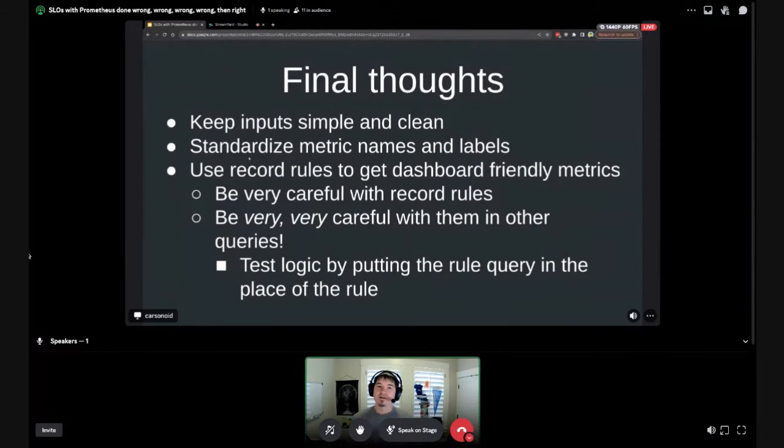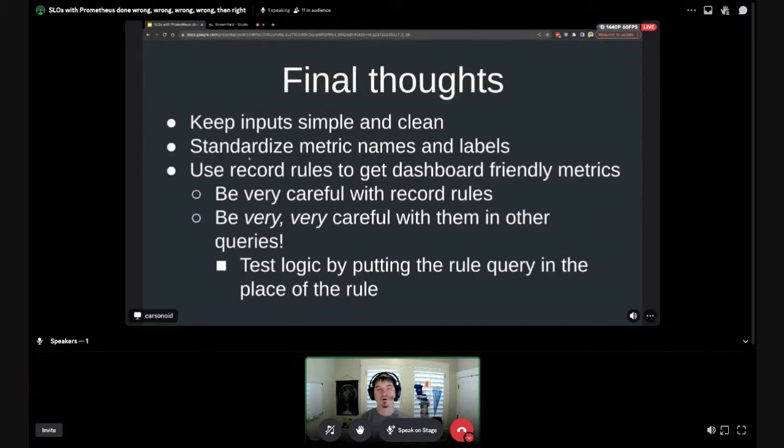My final thoughts on this: the fill-in-the-blanks thing is really intuitive. Trying to think about ways to present these tools to your engineers and developers in ways that are immediately understandable was really helpful. Again, having those standard metric names and labels for all of our source data was immense. If you're looking at SLOs and you're saying, I want to do SLOs, or I want to start doing these system-wide things with our metrics, make sure you have very standard names; that'll make your whole journey faster.